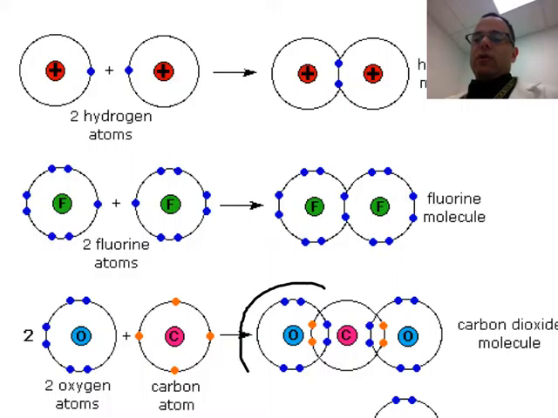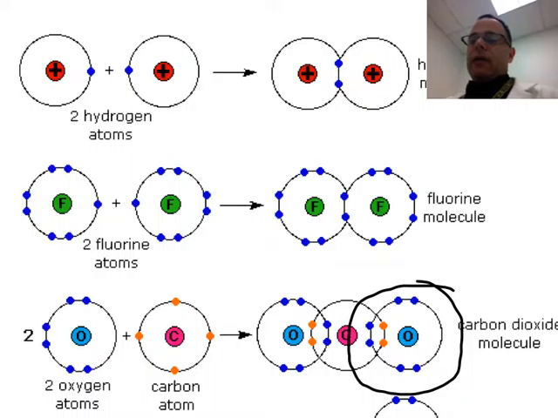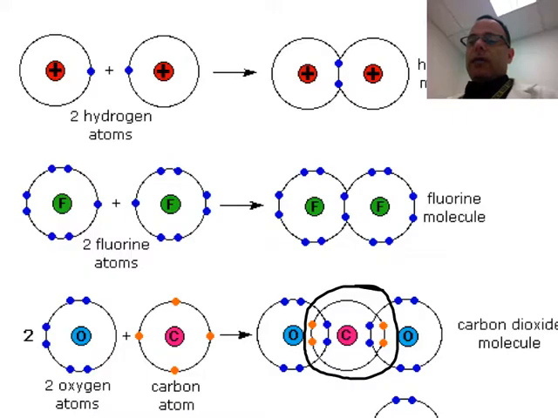If we were to circle this oxygen, we can count out 1, 2, 3, 4, 5, 6, 7, 8. That oxygen atom is stable and happy. Let's look at the other oxygen on the other side. Again, 1 through 8. It is happy. And what about the carbon? Count them out, and we have 8. So each of these atoms is now stable because they are sharing electrons.